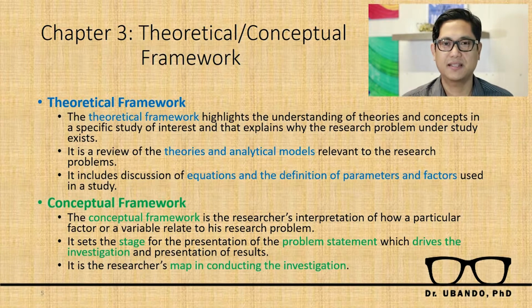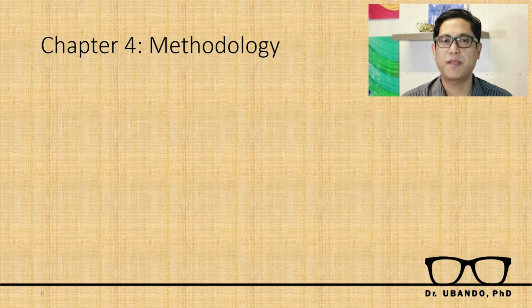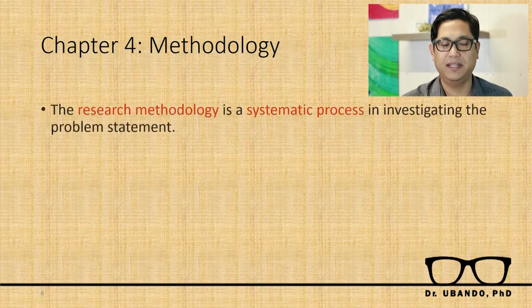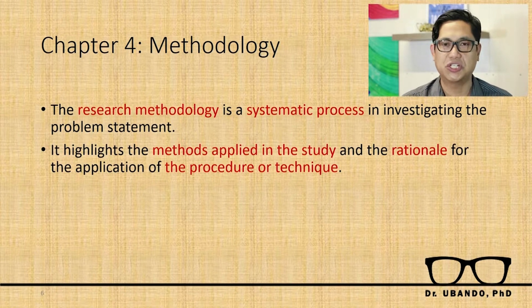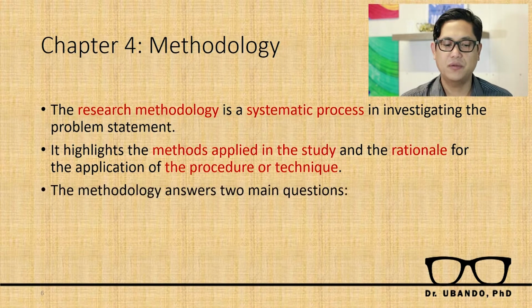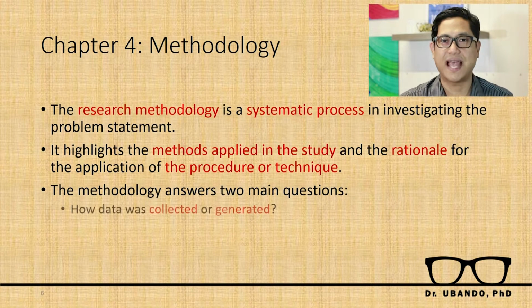Next, let's discuss the methodology, which is chapter 4. The research methodology is a systematic process in investigating the problem statement. It highlights the methods applied in the study and the rationale for the application of the procedure or technique. The methodology answers two main questions: how data was collected or generated, and how data was analyzed.